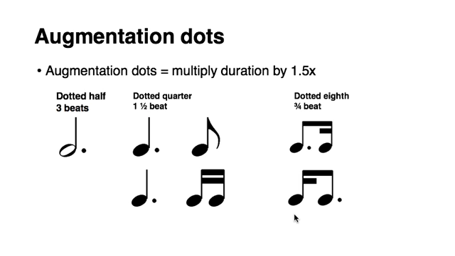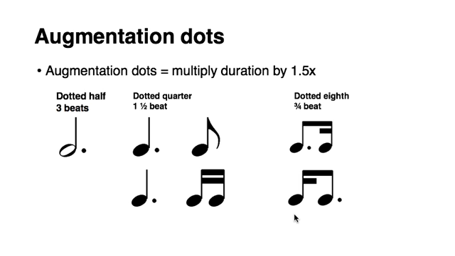Between our 5 rhythmic units and their respective rests, a lot of music can be written, a lot of different durations can be expressed. However, sometimes music demands durations of unequal length that don't fit in any of those rhythmic units or with those rests. So the solution to this problem is to use 2 devices in music to alter durations, and those are called ties and augmentation dots. Ties and dots greatly increase the possibilities for different durations. We'll talk about dots first, and then we'll talk about ties.